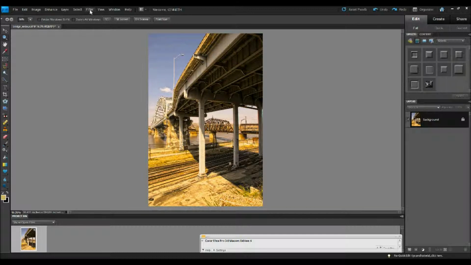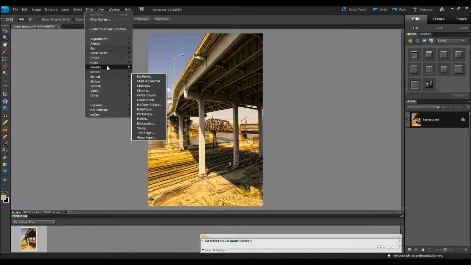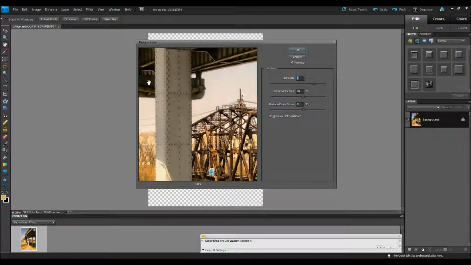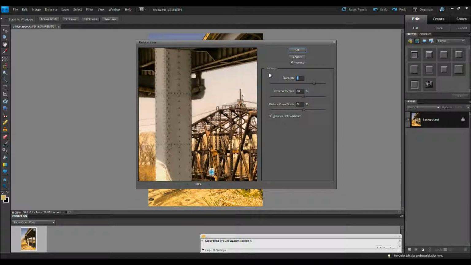So let's go back then to Filter, Noise, and Reduce Noise. Everybody's take, including mine, is that they need to upgrade this. It sucks, and so good luck if this is all you're going to be able to do, is use the noise reduction within Photoshop Elements. You can see this grainy look, this is the luminance noise.